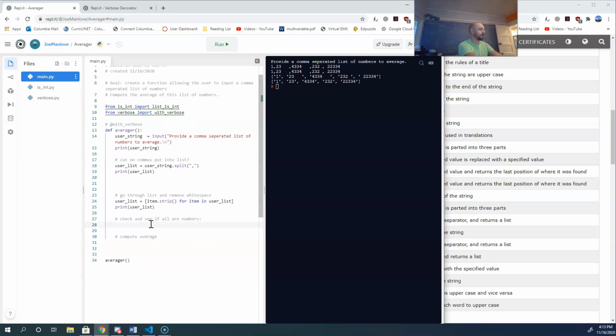Okay, so to check and see if they're all integers, we'll call list is int on user list. And what I actually want to do is, if list is int on user list, right? So if they're all integers, then I can typecast them all to integers.